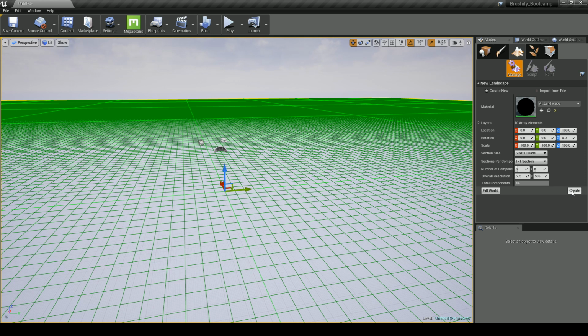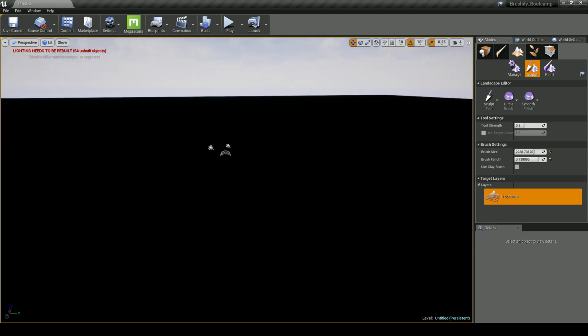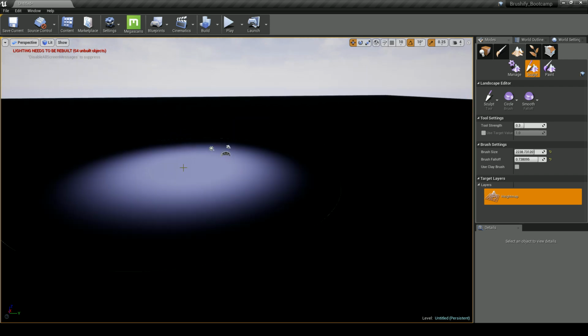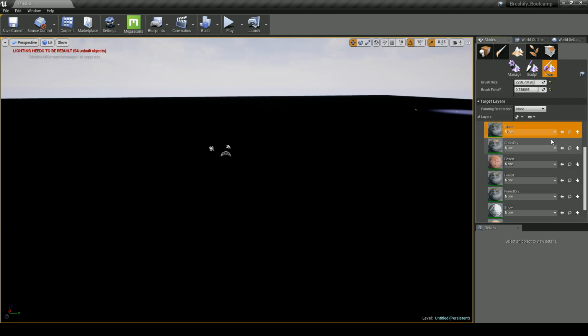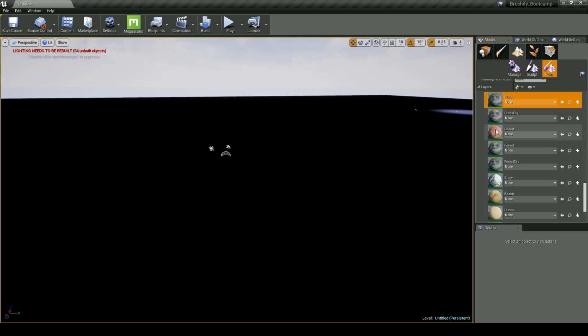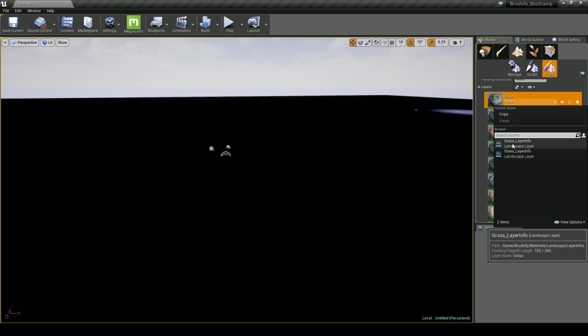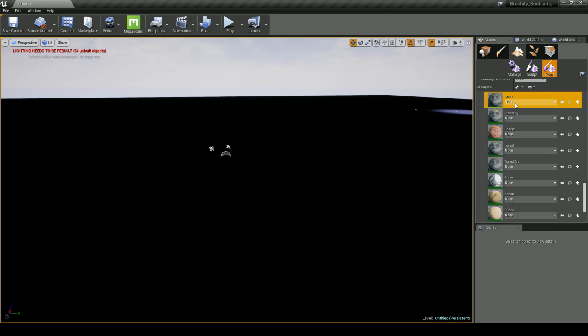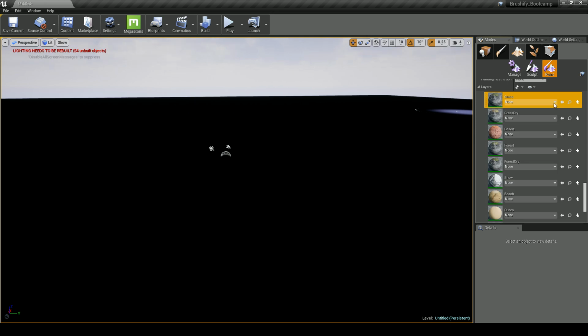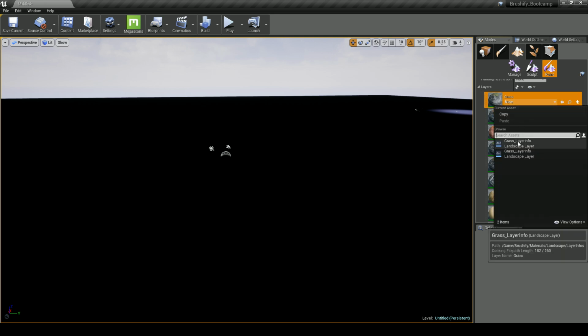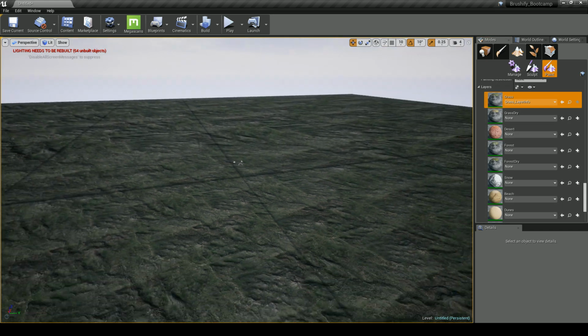It's a very small map, so hit create. So yeah, when you first hit create, everything's going to be completely black. That's totally normal. Just go up to paint, and you can see all the various different biome paint layers here. For this test, I'm just going to use grass, and I'm just going to add the grass layer info. If there's not one already there, there should be one inside the materials landscape folder. But if there's not already one there, just go create layer info and create a weight blended layer, and then just save the file somewhere. And pretty much just adding a layer info is all you need to do.